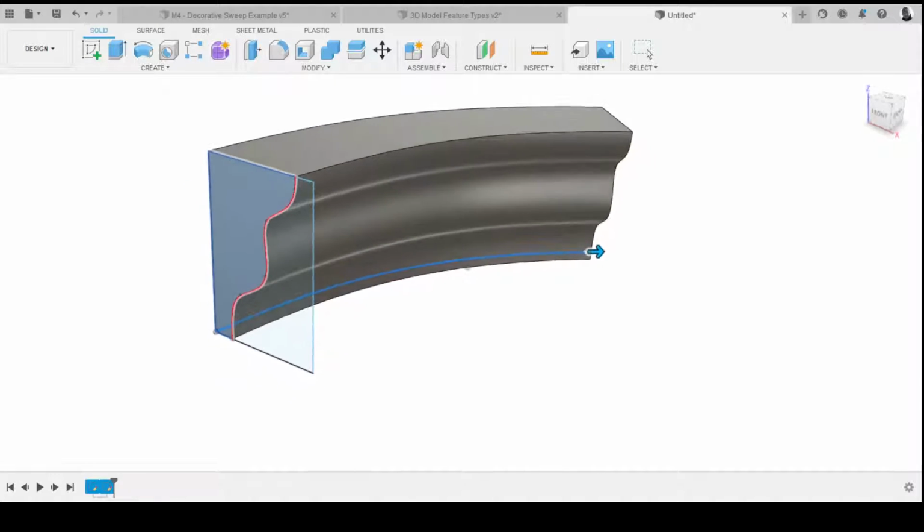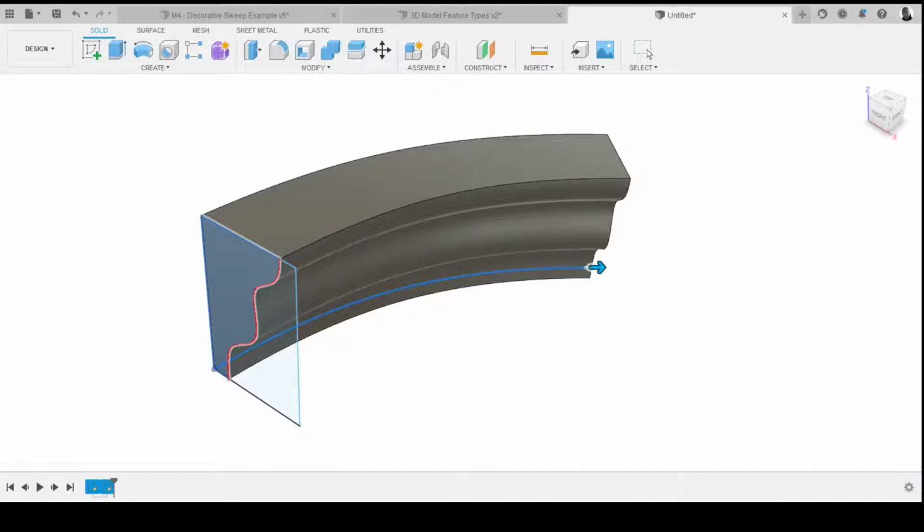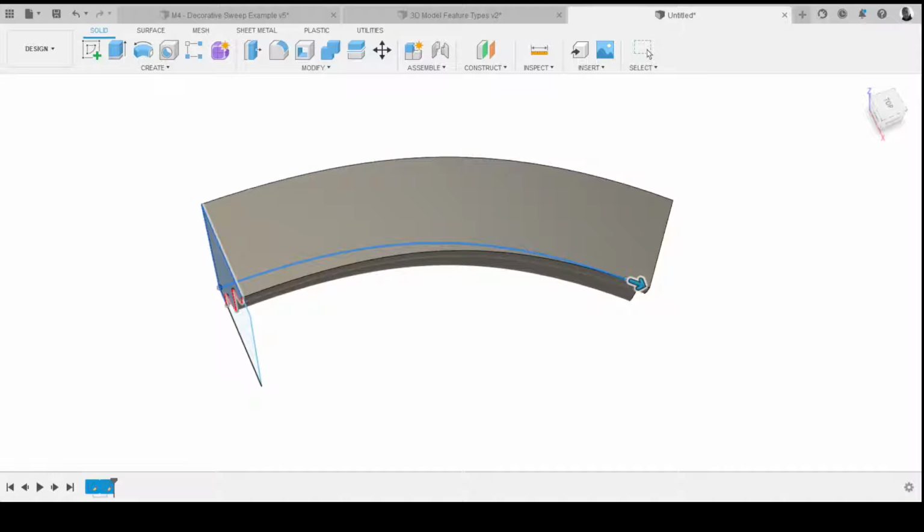Yeah, so generally we've got two types of orientation. We've got perpendicular and parallel. Perpendicular basically means that as this profile is running along this path, that profile will always be perpendicular to this path line. You can change that to parallel, and generally speaking, you're always going to use perpendicular. It's quite rare that you might want to use parallel for an actual, you know, thing. In my experience, perpendicular is more useful, but it's another way.